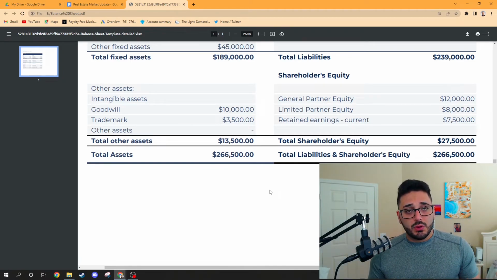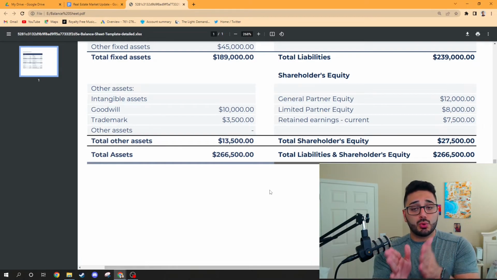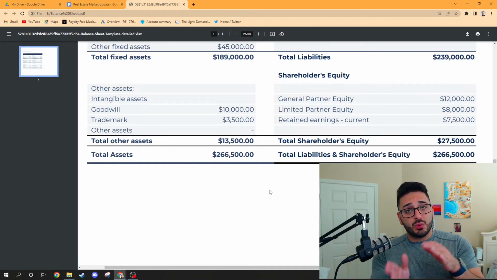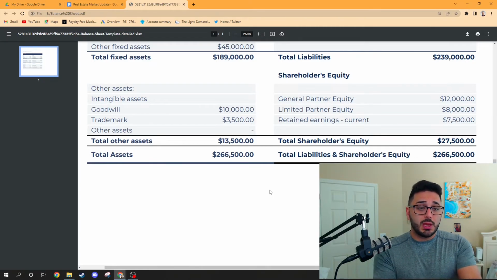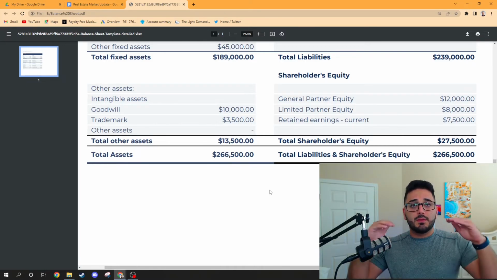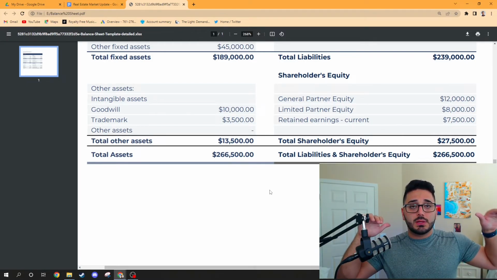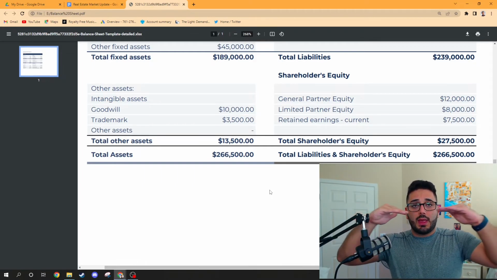The beauty of the math is that everything should balance. So now your retained earnings plus partners' equity should equal your total shareholder equity, and your shareholder equity, or owner's equity, plus total liabilities should equal your assets. And that's what we call a balanced book. Meaning if you look at a scale, and one side of it is your assets, the other is liabilities and shareholder equity, they have to be balanced.